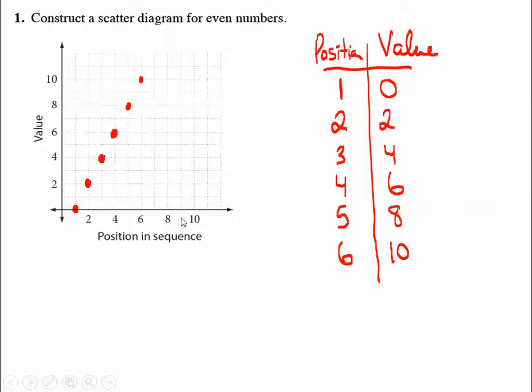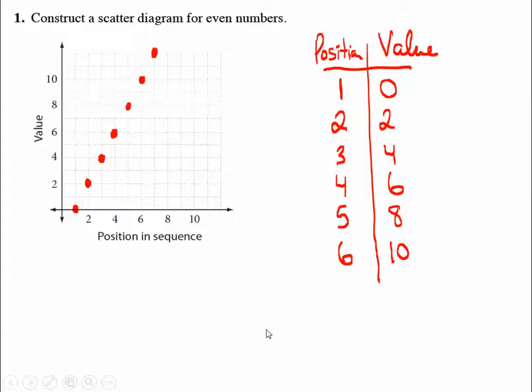And the only question I have is, without writing any more numbers, can you still continue the pattern? Yeah, you pretty much know the next dot is going to land right over here, right? So that's why graphs are very useful, because once you can see a pattern, like, cool, got it. The rest of it's going to go like this. And that's what we'll use diagrams for. All right, again, this is called a scatter plot. With a scatter plot, you don't connect anything. Just leave it as individual points.